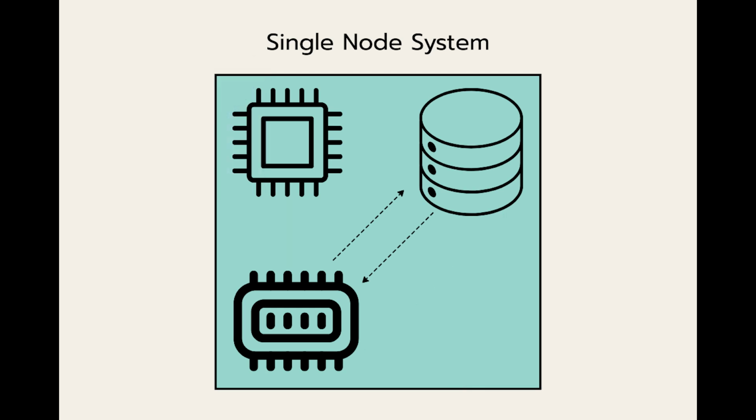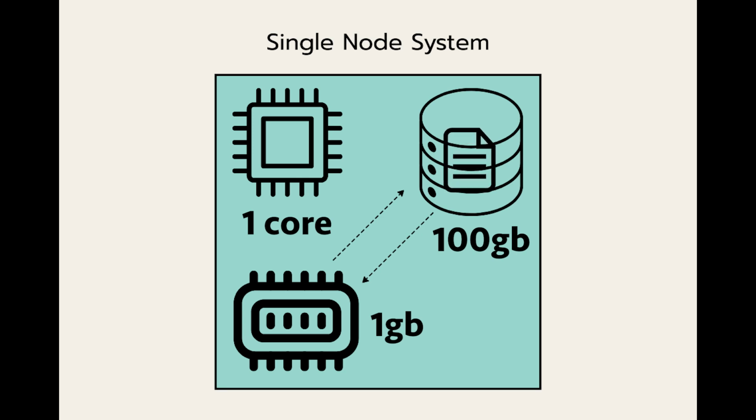For our example, let's keep our system simple and suppose that we have a disk that holds 100 gigabytes of storage, a CPU with only one core and 1 gigabyte of RAM. Although not the most powerful, it can still process the data we'll be working on, albeit slower than most other systems. Data is typically stored on the disk, and whenever we want to query the data, our selected data is pulled from the disk and processed on main memory. Our systems do this as an optimization because processing on memory is orders of magnitude faster than processing on disk.